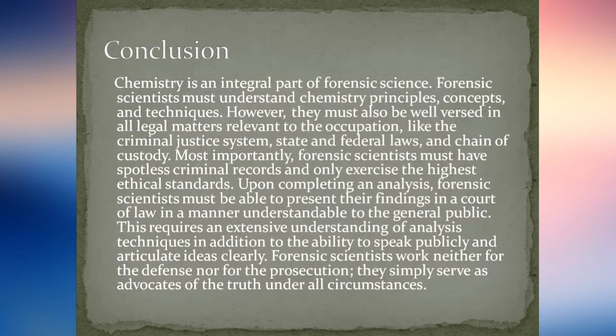Most importantly, forensic scientists must have spotless criminal records and only exercise the highest ethical standards upon completing an analysis. Forensic scientists must be able to present their findings in a court of law in a manner understandable to the general public. This requires an extensive understanding of analysis techniques in addition to the ability to speak publicly and articulate ideas clearly. Forensic scientists work neither for the defense nor for the prosecution. They simply serve as advocates of the truth under all circumstances.